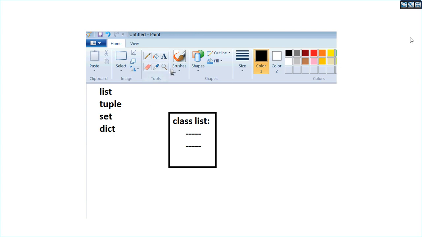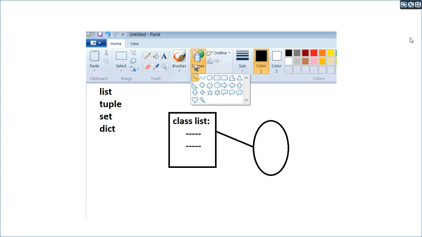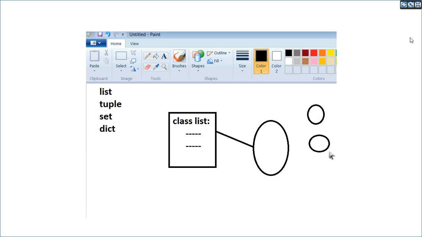So here what is happening is, for every collection type also we can create the object. That means I can create the object for the list class. What the list class object is doing is, it is storing other objects. Another object here, this is the second object, this is the third object, this is the fourth object, like that.